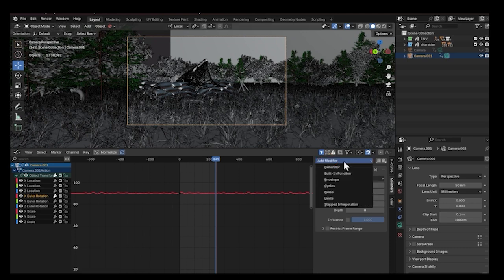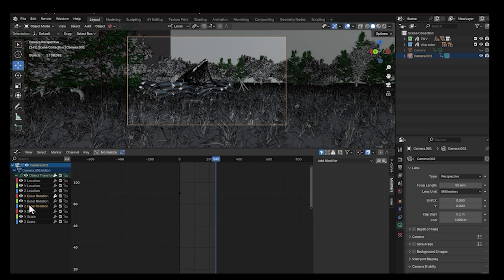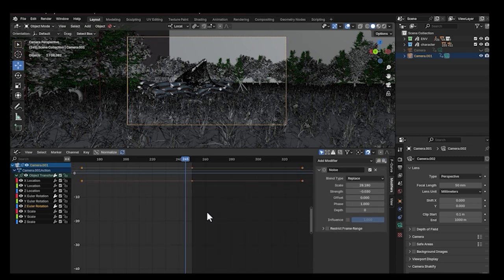Next to the same Add Modifier section, there's a copy-paste option. You copy the x-axis settings and paste them into the z-section settings. Okay. Oh, I forgot to copy. Wait, almost done. It's done now.